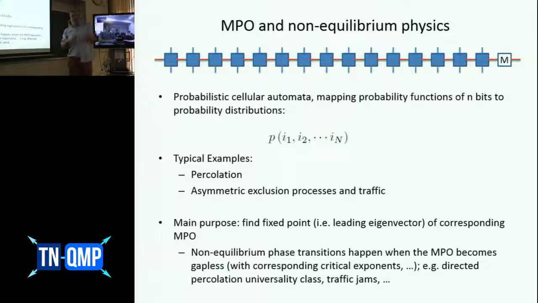Whether this is unique or degenerate is exactly what will distinguish the different phases. Symmetry breaking will happen when this eigenstructure becomes degenerate. Typically you have a unique eigenvector, and then at some point it becomes twofold degenerate. That's exactly when you have symmetry breaking, or whatever number of degenerate. So all the physics can be understood by looking at the eigenstructure of this. What I'm saying here is not deep at all, but for a school I think it's useful to have in mind that all these matrix product state techniques can also be applied to these problems. And using these techniques, we can calculate entropies. I think this is something that has not been explored at all, and that's actually the hard problem if you use the standard techniques for dealing with such things.